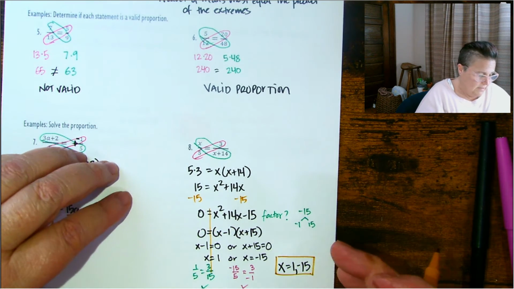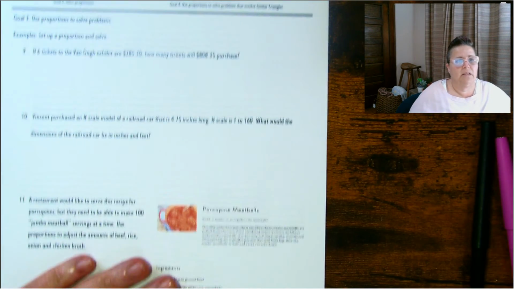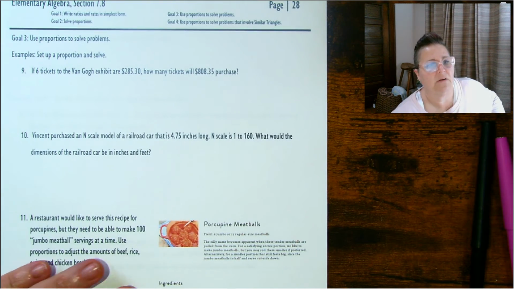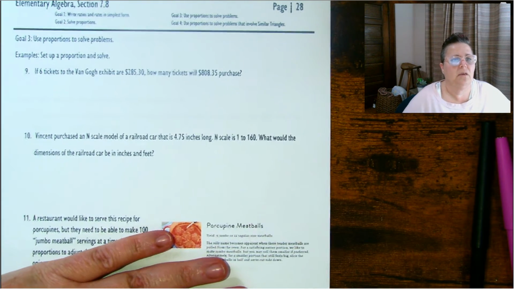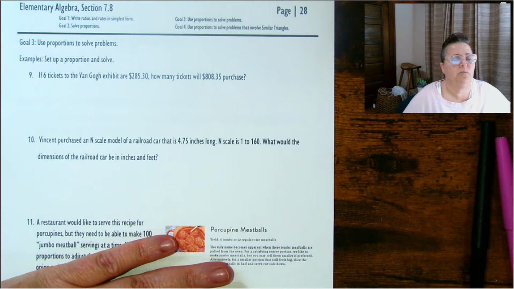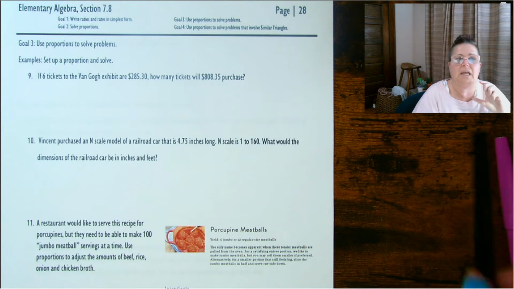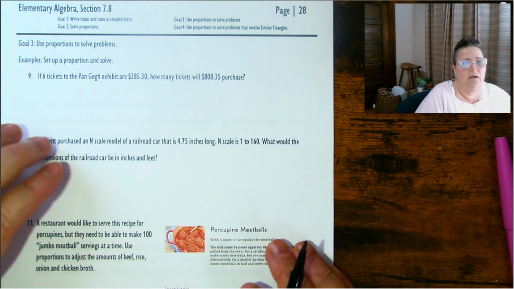Okay, great. Now, let's see. I think we got some word problems left. Yeah, we got to solve some word problems. We got to solve some triangles. Okay. We're going to use proportions to set up the problems. So most of the time, these are going to be rates. And if I can determine what I'm comparing, I can use that to help me set up the problems.